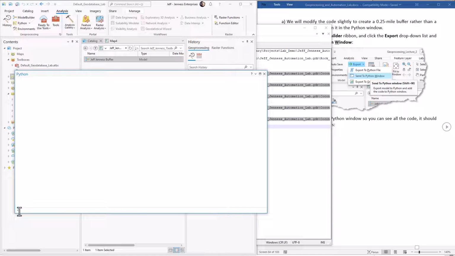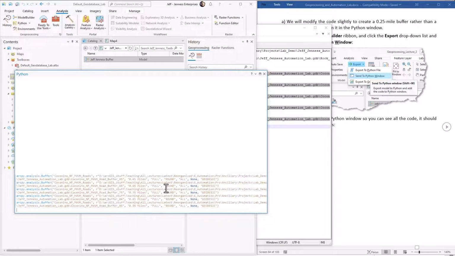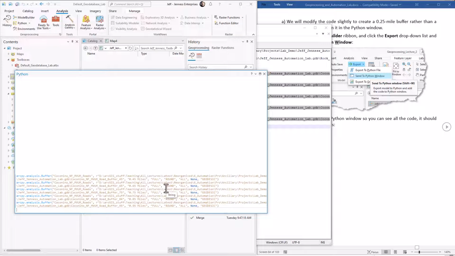Here we are back in our Python window. You don't type up here. You type down here, the single line. But since I've copied all that to memory, I can just paste it in. Paste. Here are my 5 runs of the buffer tool. I just hit enter a couple of times and it goes to work. Okay, it says it's done.